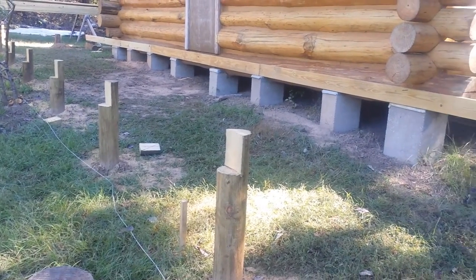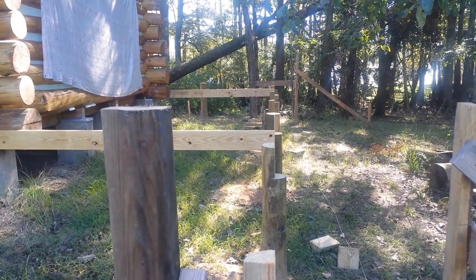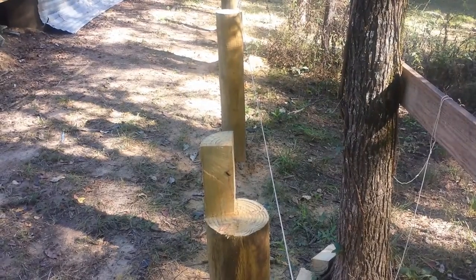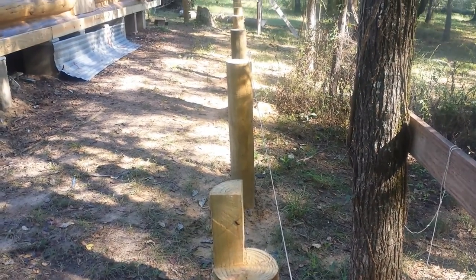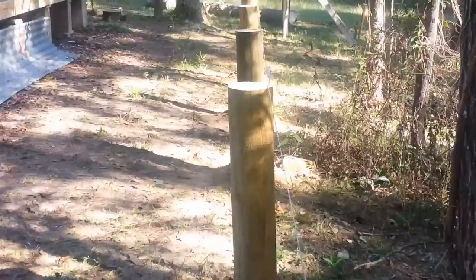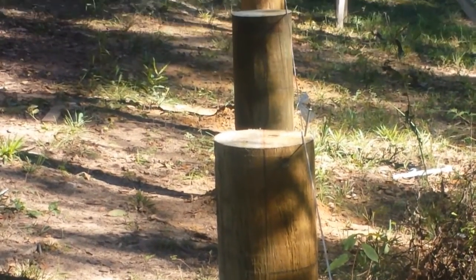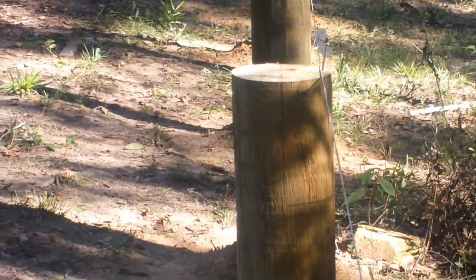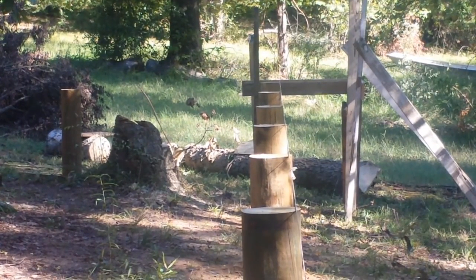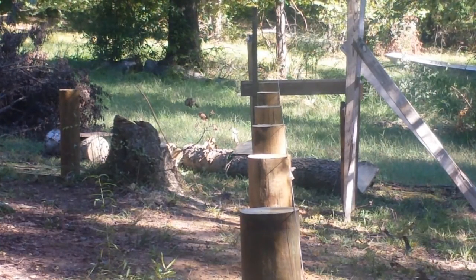So we'll go back down here on the front side of the cabin, and I'll show you what we've got going on there. Okay, we're at the front, and I've got most of these marked for the notches. I don't know how well you can see that. But anyway, I gotta go all the way down and finish up marking them and cutting them out. And we'll be setting joists.